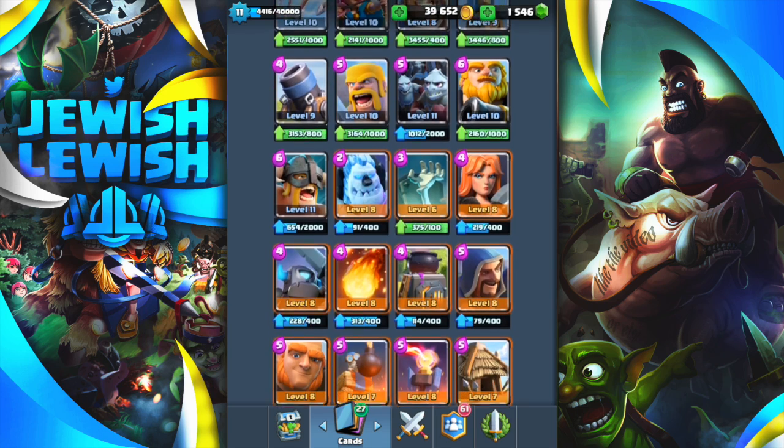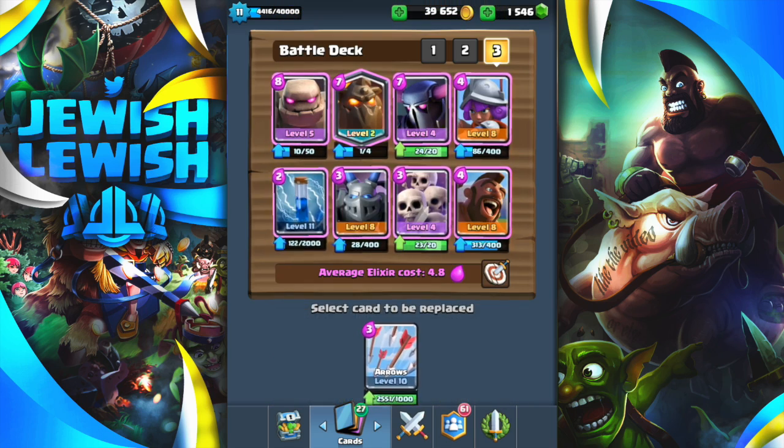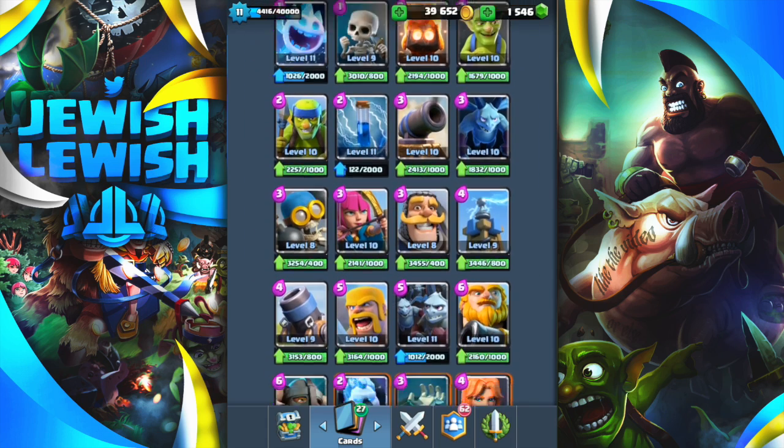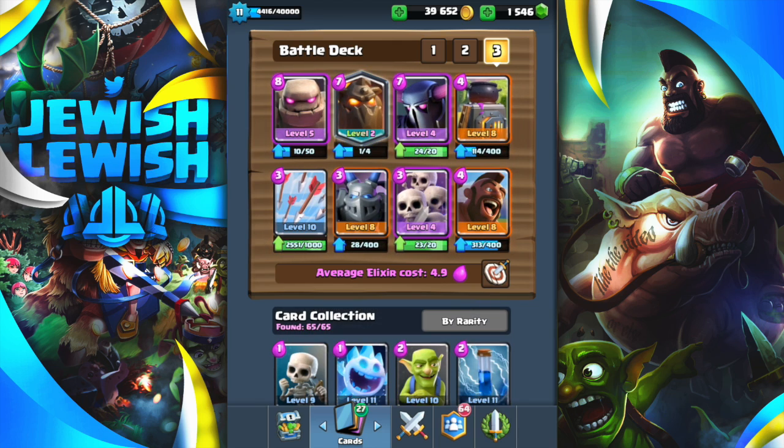See what else we can change out here. I might want to keep the Zap, but I might need some arrows in there instead. So let's see what the arrows can do instead of the Zap, just in case we find any more minions. Furnace can kind of be used on offense and defense, so let's go ahead and replace the Mega Minion maybe? No, let's go ahead and replace the Musketeer for the Furnace.